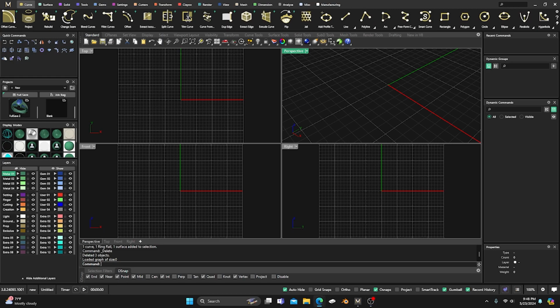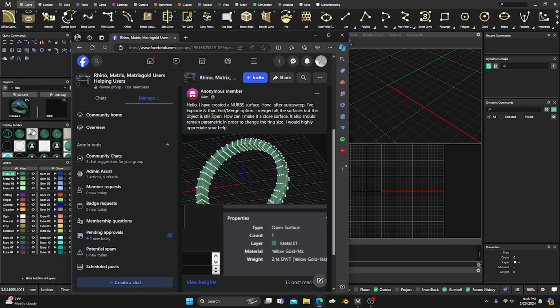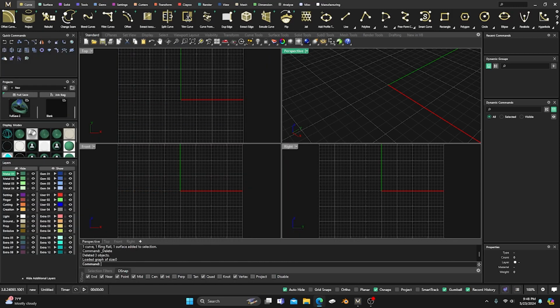We have a question in our Facebook group, right? Trying to create, I'm assuming, a NURB surface. Otherwise, why would you merge them together, right? But it's leaving an open curve, and I can explain that. It's fairly simple. And actually, the first time I did it, I probably was shocked like you were. Why did it do this? But let's go ahead and get going on this.